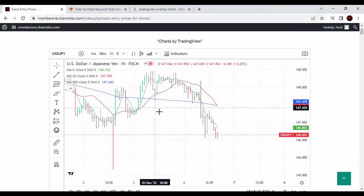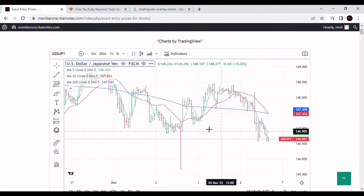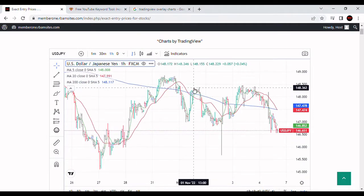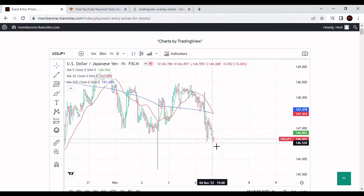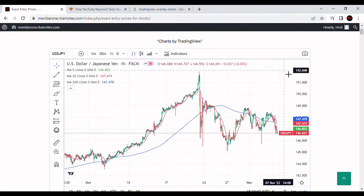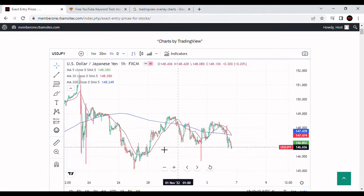If we take a look at the hourly chart, we can see some of it is breaking a hair here. This is not a huge deal because it's not that much of a sell-off, but this is an hourly chart. This is what we were looking at here, here, here. This is clearly, in my opinion, defending this. Some more here, and you can see what happens. It falls away. We're looking for this from a normal perspective. We're looking for this to be up here, and it's not. So if you look at this, it's ugly. I don't want to say it's volatile, but it's ugly. It doesn't look like a normal chart.